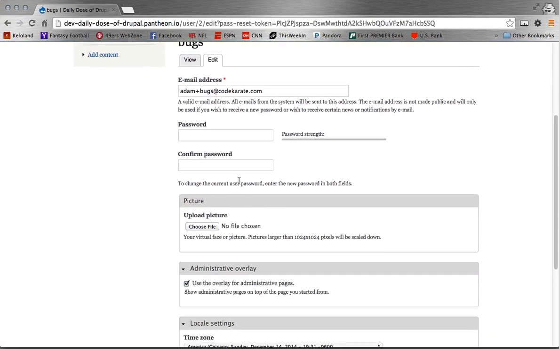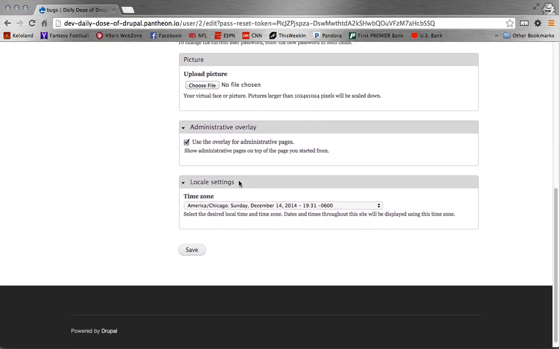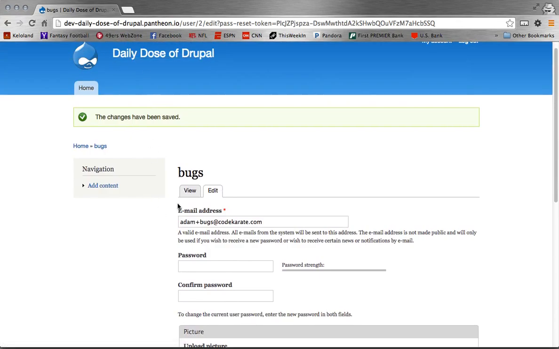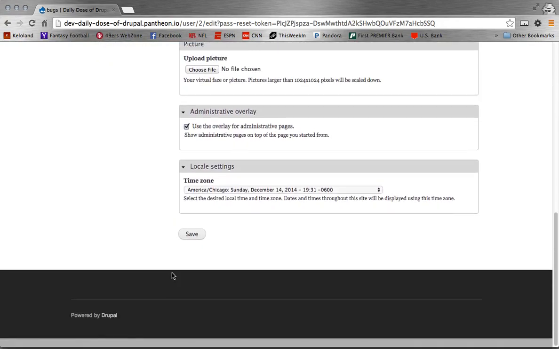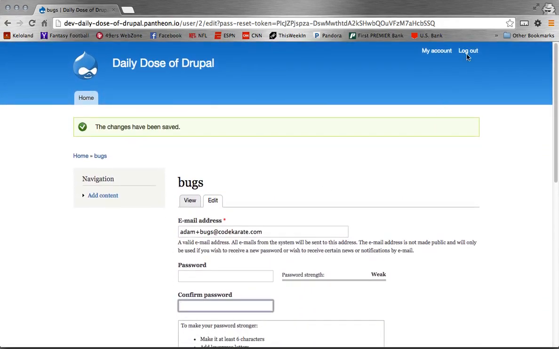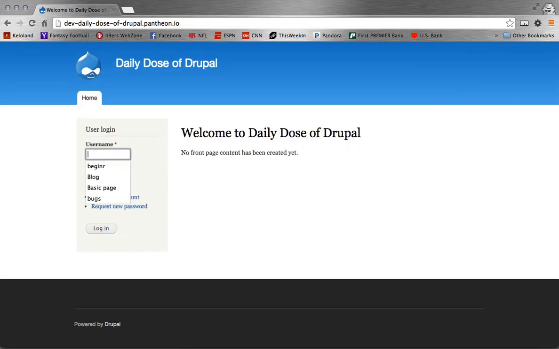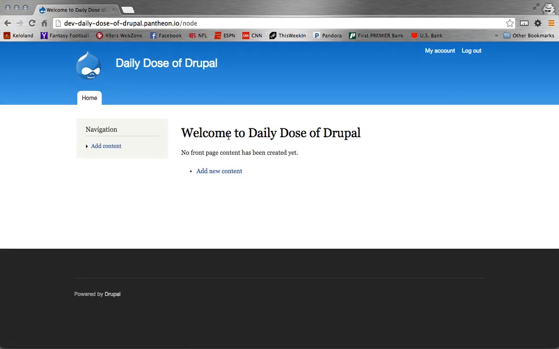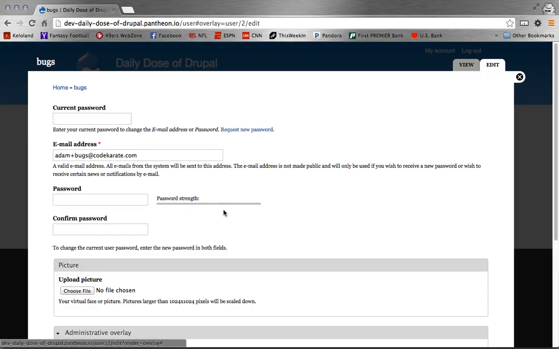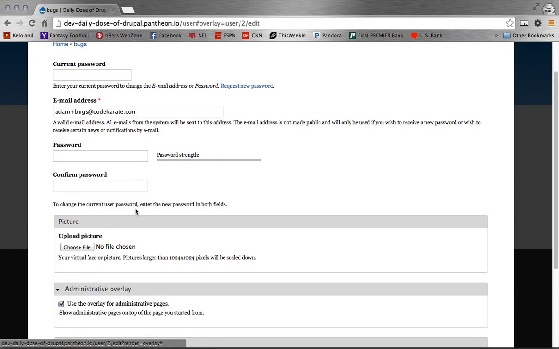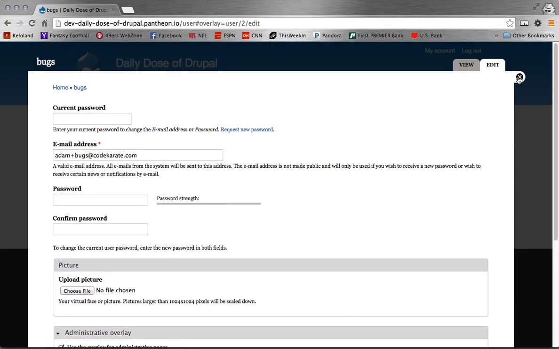And again, it redirects to this edit page, which is what I set in the configuration. You could switch that. I could go to the home page or whatever. But now I do not have to enter a password here. I've just set my password. And I set my password just to a really simple default one, but I can test it and see if it works. So I come back out here and enter that password I just set. There you go. I'm now logged into the site. So I no longer need to worry about users, when they come to this page, forgetting to set their passwords and confirm their passwords. So it's kind of a little handy tool.